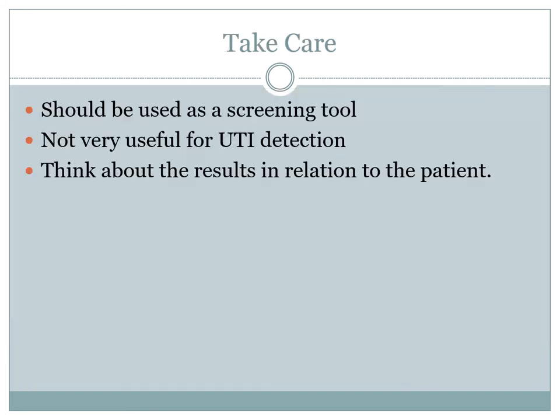So that's the dipstick urinalysis in a nutshell. It is a screening tool — 100% a screening tool — with a 5 to 10% failure rate across the board, and an even higher failure rate if the test is done incorrectly — too quick, too slow, it's pointless. It's not very useful in isolation for UTI detection; if you have a positive nitrite, great — really high specificity. But if it's negative, further testing is needed. When you finish getting all the numbers, sit back and think about the patient's history, diet, and overall metabolic status to get a picture of how the urinalysis fits together. Take care.